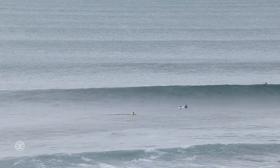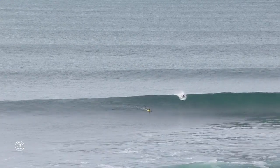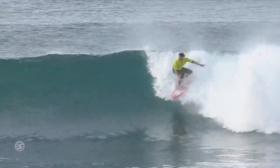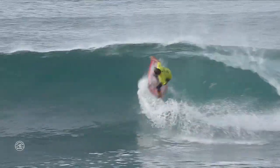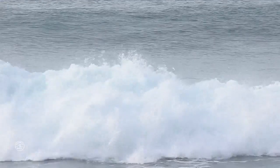the next round. We're into the countdown, and Wiggolly Dantas has first priority, and it looks like he's going to let Mason Ho take a look. 2 seconds to go. It's a little bit too late for Wilco as well, as he's up after the horn, and Dantas gives Matty Wilkinson his first loss of the season.